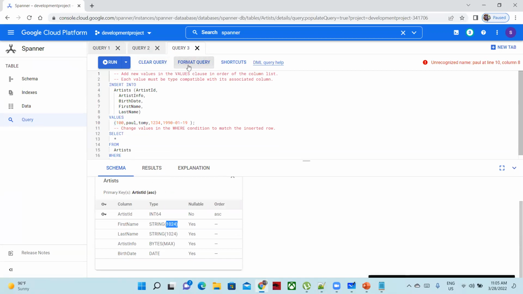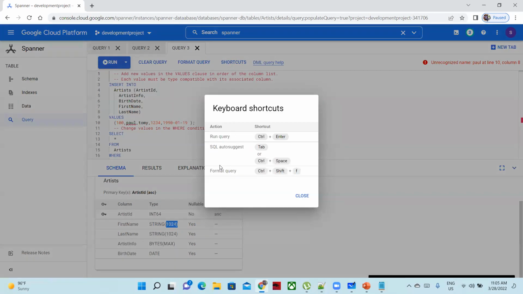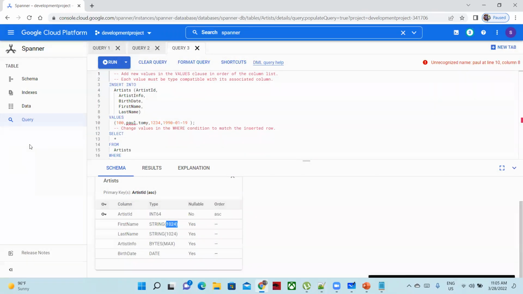Okay, let me format this query. No. Is there any shortcut? Run query, no, these shortcut commands.